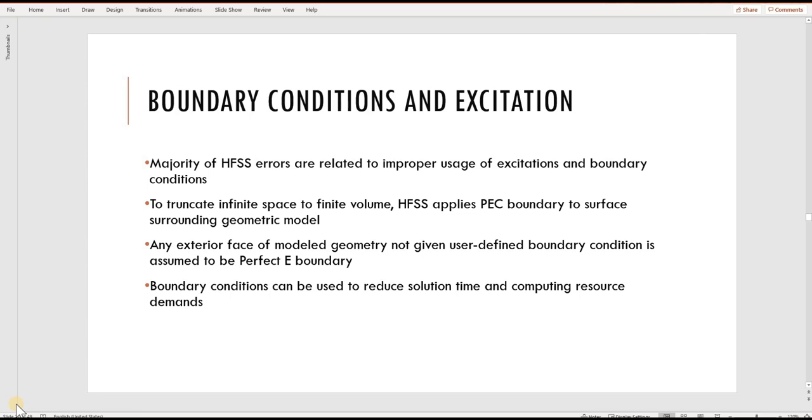To reduce the infinite space to a finite volume, HFSS applies PEC boundary conditions to the surface surrounding the geometrical model. Any exterior face of the model geometry not given a user-defined boundary condition is assumed to be a perfect E-boundary. So boundary conditions can be used to reduce the solution time and computing resource demands.